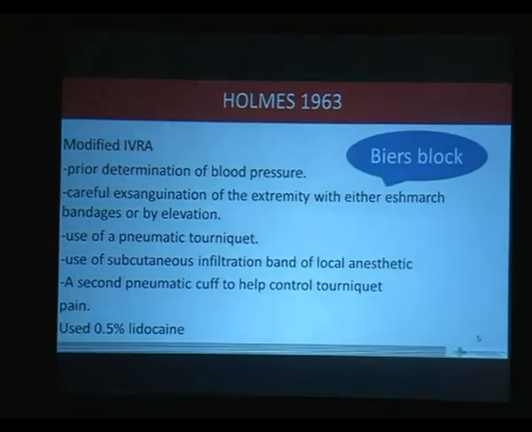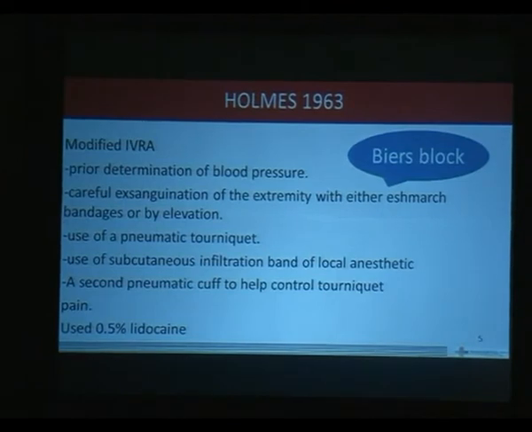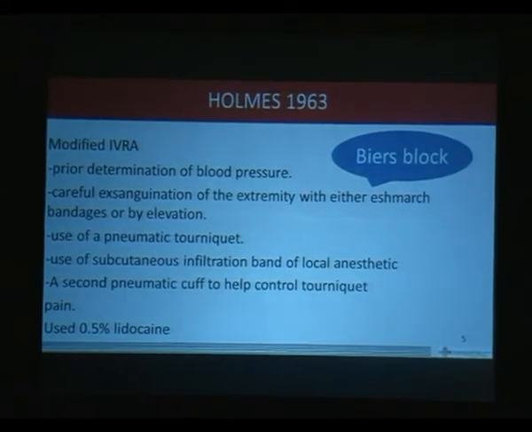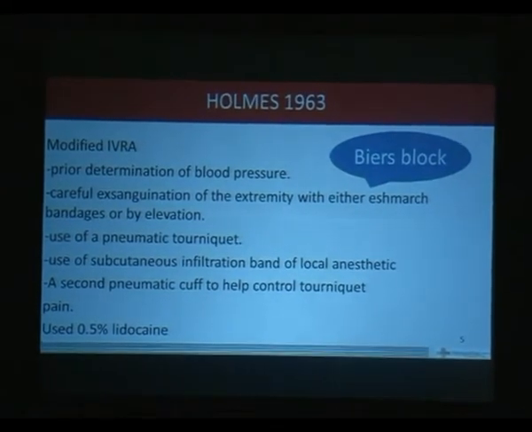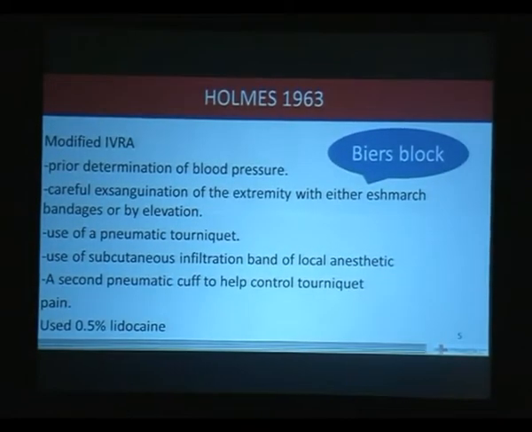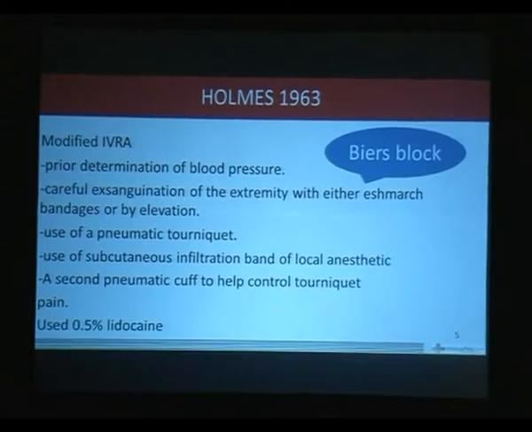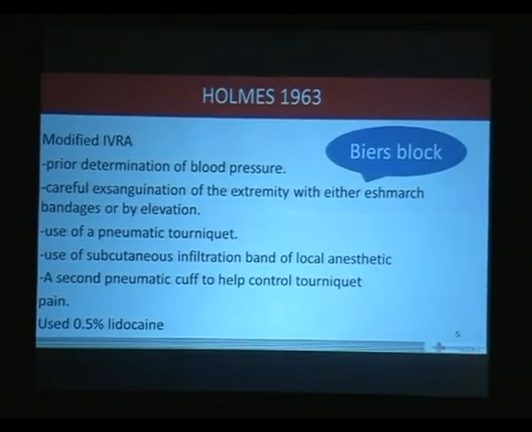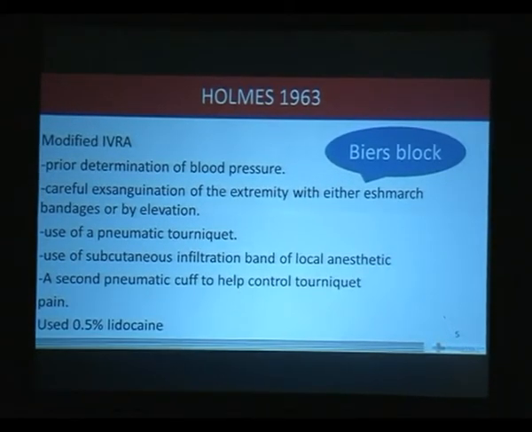IVRA described by Bier, Holmes presented a series of cases in which he adopted the various modifications of over the years, which included prior determination of blood pressure so that the tourniquet pressures were set according to the blood pressure of the patient, careful exsanguination of the limb with Esmarch bandage and limb elevation, or both the procedures, as required by the clinical condition.